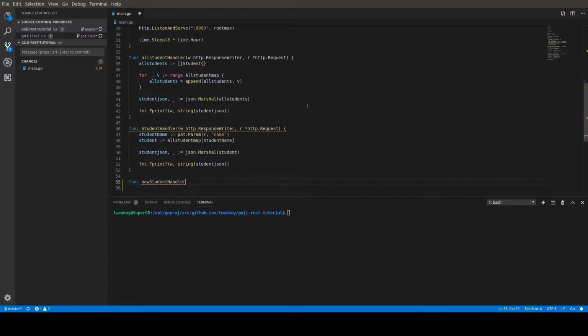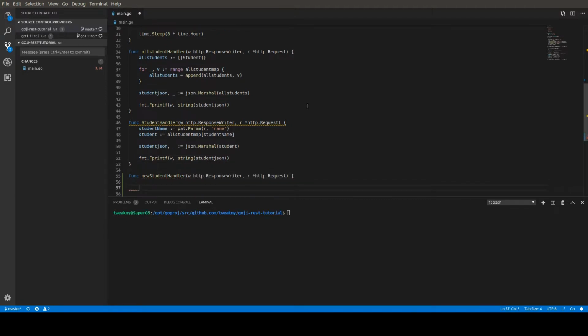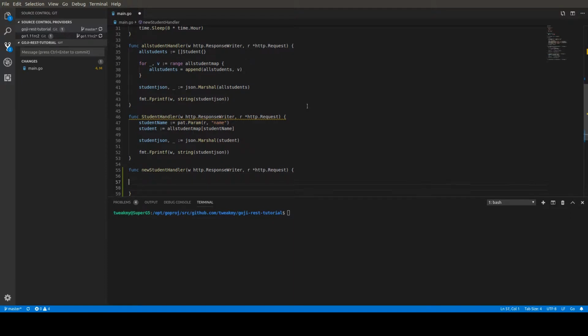Now with the new handler, again same thing, we're gonna copy the arguments from the top, because they share almost the same signature. Now one thing that is different is that when you do a put, you actually have to read the content of the HTTP request.